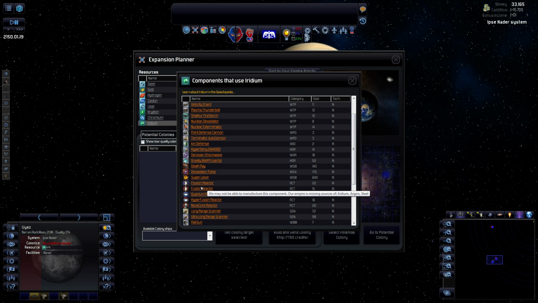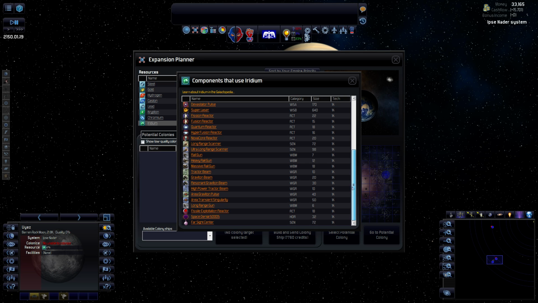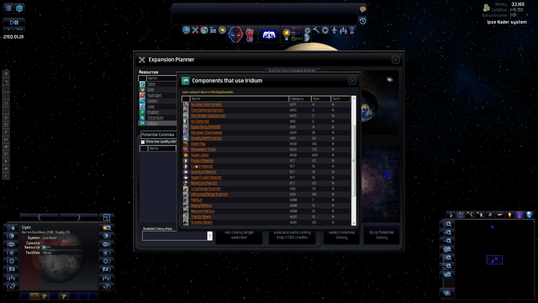This fusion reactor is something that we may actually have. Oh, it also goes in a railgun, which is a basic weapon. Okay, so this is probably going to be pretty important for us to grab early on, because I believe we have one of these reactors as well as our reactor for our ships. So that's kind of important.